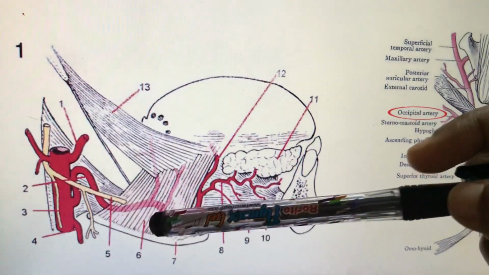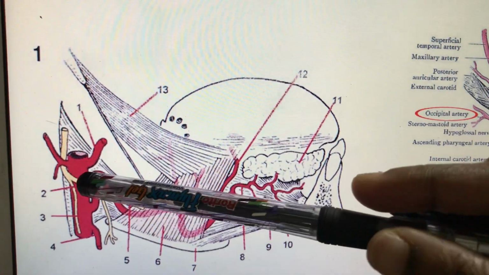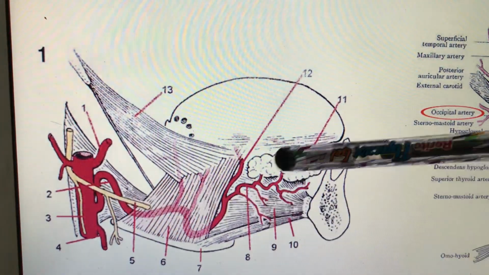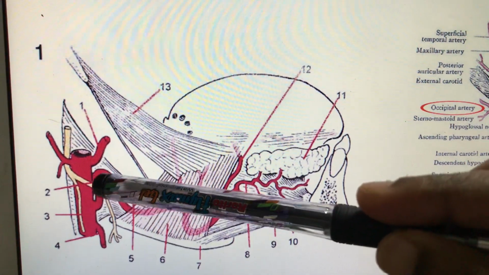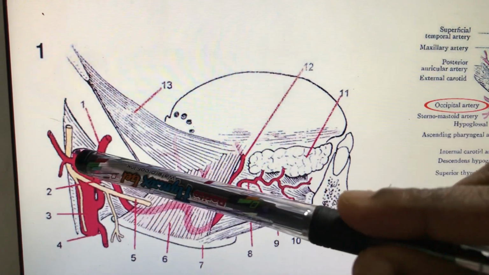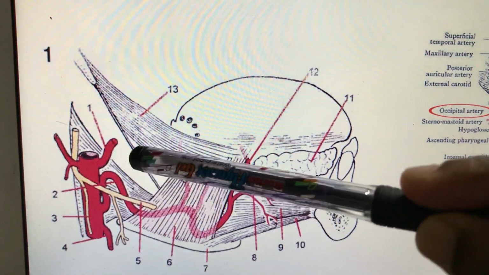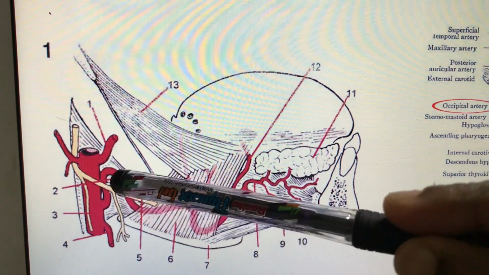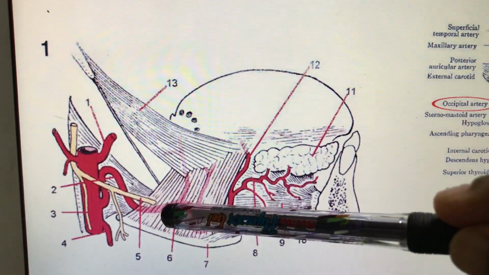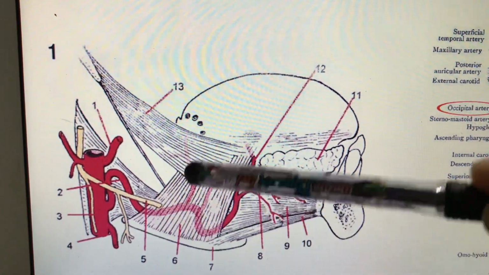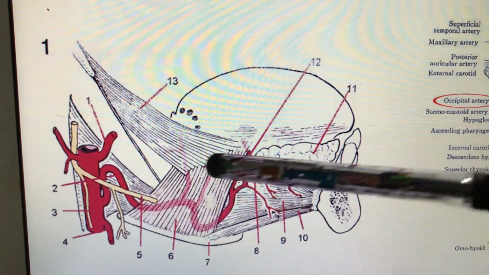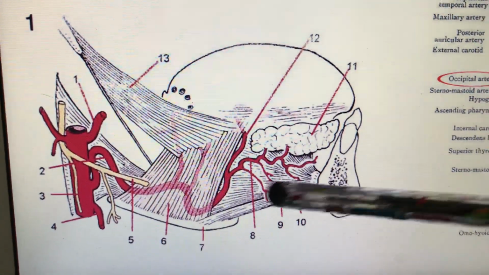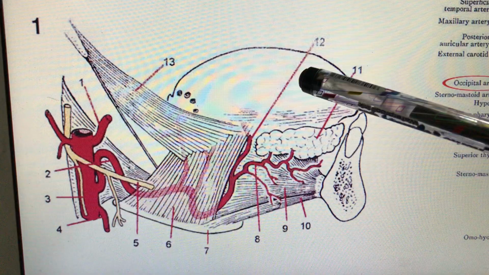We'll go to the next artery, that is the most important, the lingual artery. The lingual artery is going towards the tongue, and the hypoglossal nerve is also going towards the tongue. So they too have a relationship. Look at this, the lingual artery loops. Can you see? It loops the hypoglossal nerve. Initially the first part is on the posterior border. The second part of the lingual artery lies beneath the hyoglossus muscle, a very important MCQ. And then the third part comes out along the anterior border and goes to the tongue.